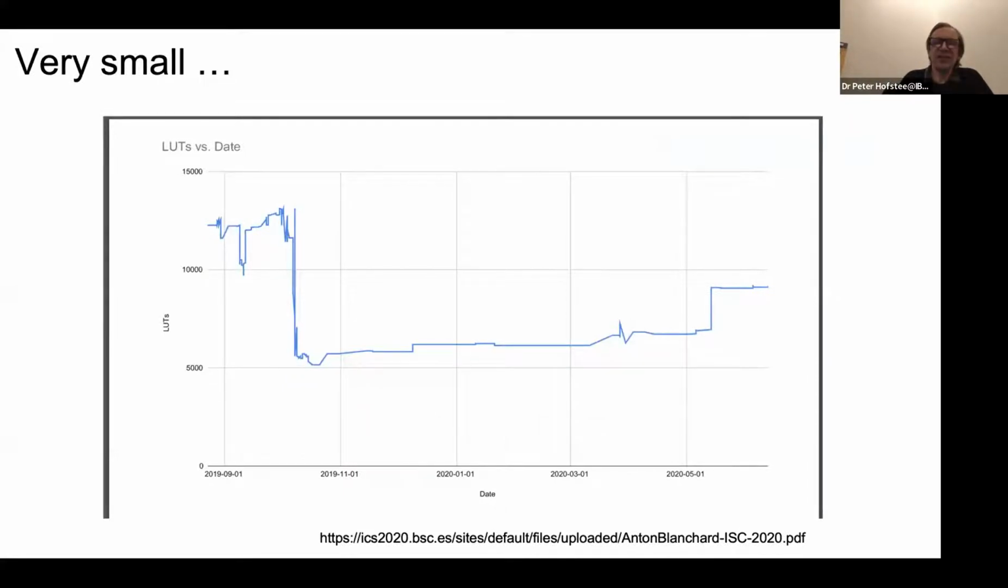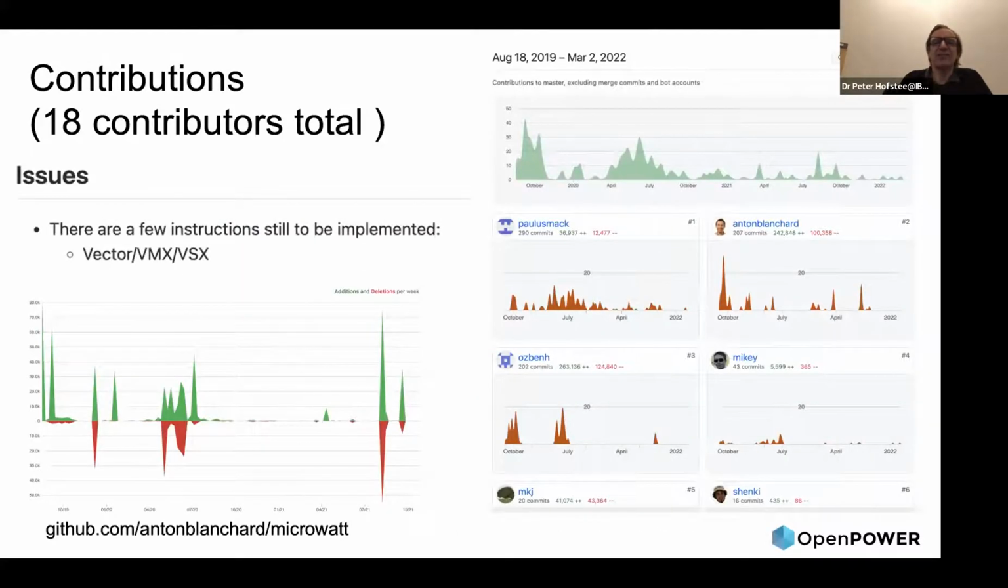This slide is a little bit out of date. I think it may have grown in size again a bit since then, but it really is quite small. If you're not familiar with FPGAs, a LUT is a lookup table, right? FPGAs are built from little wire routing elements and little logic tables, and by programming these logic tables and routing elements, you can create hardware designs in reconfigurable hardware, and something in the order of 10,000 of these lookup tables is really not very big at all. So you can implement this on an FPGA of very modest size.